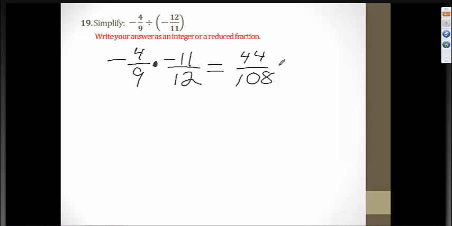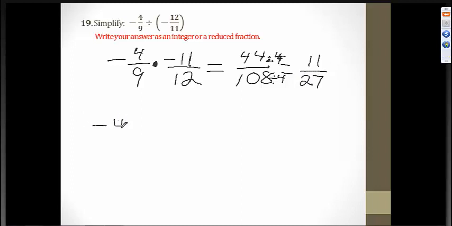Now, what's a common factor of 44 and 108? By the way, a negative times a negative is a positive. I forgot to mention that, so just so you know, I wasn't disregarding the signs. All right, so what am I going to divide 44 by? What am I going to divide 108 by? Now, just a little word here. What's 4 over 4 equal to? 1, and when we divide by 1 or we multiply by 1, we don't change the value of the number. So I'm going to change the appearance of the number, and in this case, it's going to be 11 over 27. And that is in simplest form.